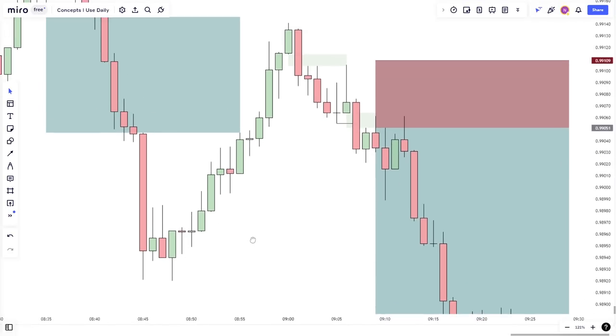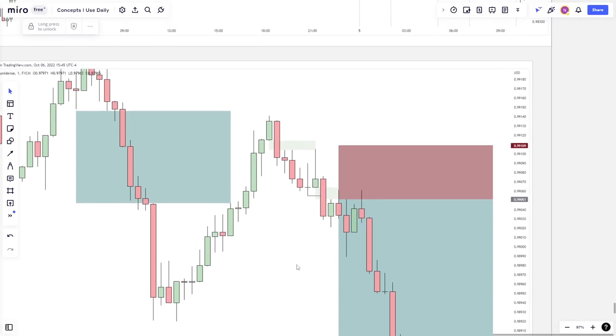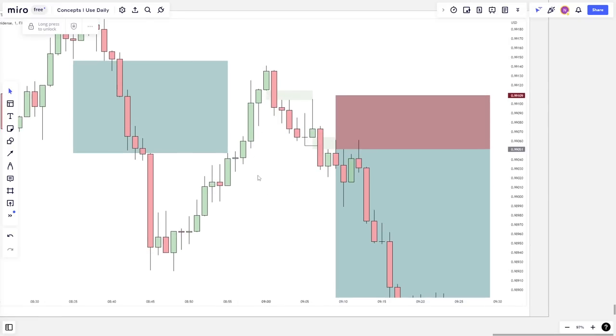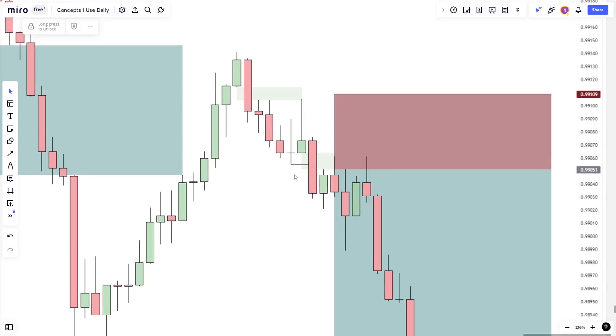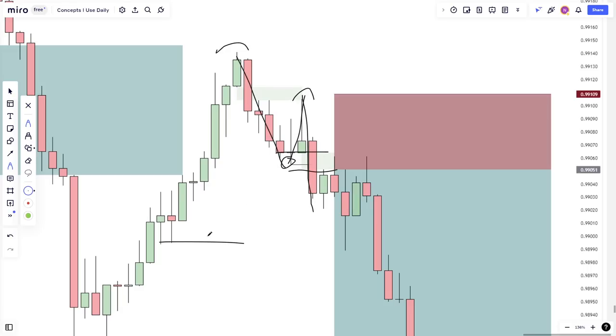The thing is that, as you can see, there's no market shift for us to do because there's no structure to the left to actually say we had a high, a low, a higher high, and a higher low. Well, actually, we kind of do. Okay, here's the thing. Starts going lower. I don't see any clear structure unless we wait for this to be mitigated. This low is the only one that I could call a market shift. So it's a high, a low, a high, a lower low. That's my market shift. That's my fair value gap because, as you can see, it is created from this low to this high. And that's my execution.